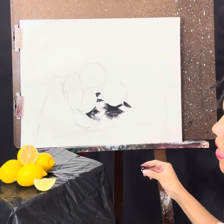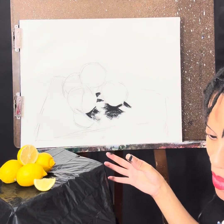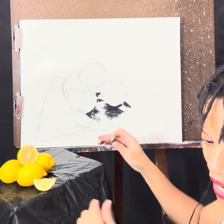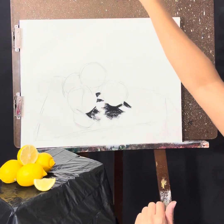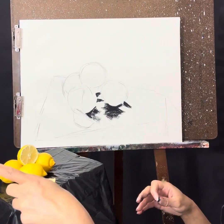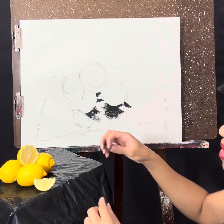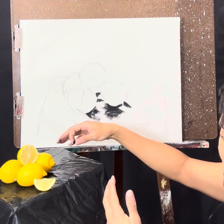All right. Now that just kind of maps out. Now all the rest of this obviously is black because this is a black piece of plastic. But as you can see right here, this is where my light is hitting from up there. I have a light up here, I have a light over here, and I have a light here, I have a light over there, and I have a light above. So there's like three light sources. So this is really light, but it's still a black piece of plastic, but it's reflection.